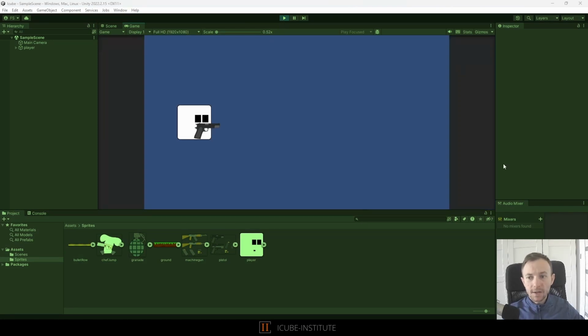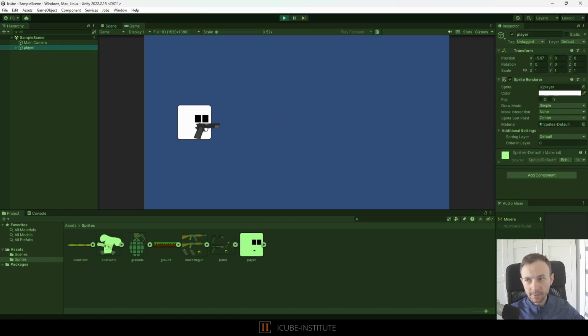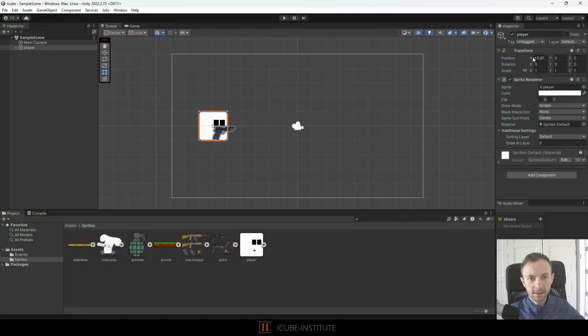And there is one important thing to remember. If we are in the play mode, like we are now, we can adjust some settings. We can do plenty of things now. We can press on our player, change whatever we want to change, but keep in mind that those changes won't be saved. So for example, I can move my player to the right, but now when I leave, you can see that it went back to its previous position. It will all reset to the state before we enter the play mode.